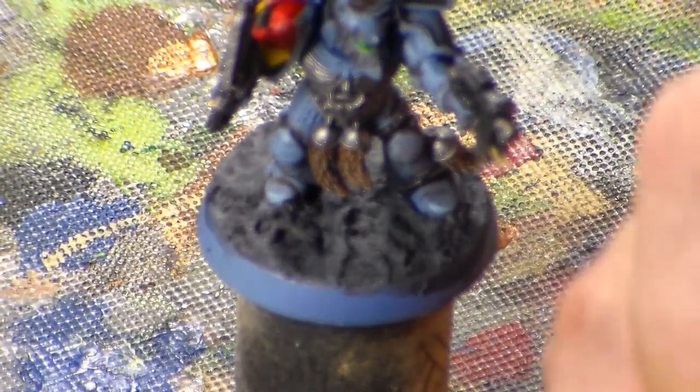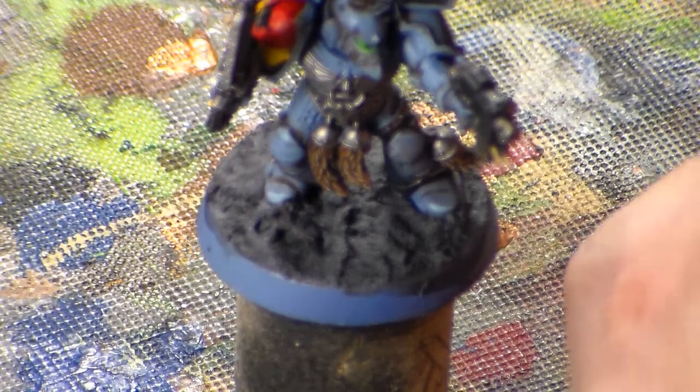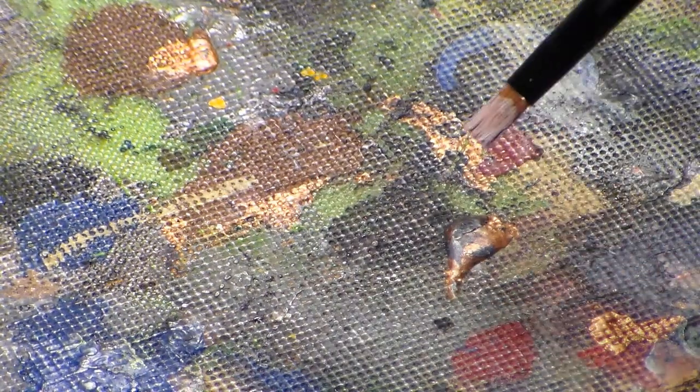And a little bit on my palette, I'm going to get it worked into my dry brush, and hopefully this thing won't brush red, because the reds have an extremely heavy pigment. Got a little bit on my brush. I'm going to move this guy out of the way here. What I'm going to do is get most of the paint off the brush. I don't want it to be too heavy.